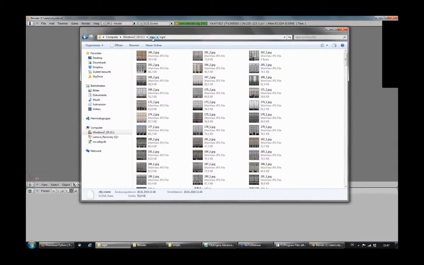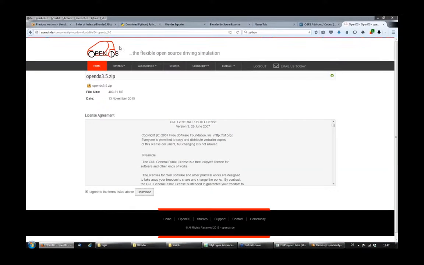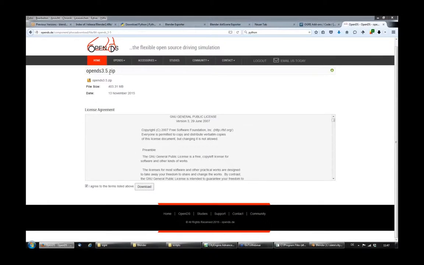The last step that needs to be done is to add this model to OpenDS. In order to do that, you can go to our homepage, opends.de, and download OpenDS 3.5, which is actually the latest version.